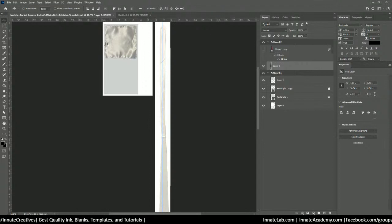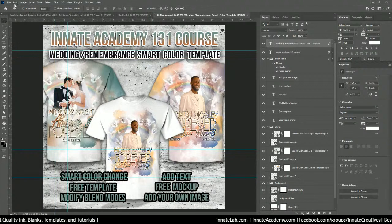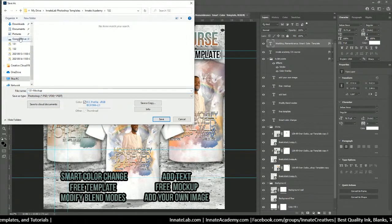All right, so we're going to open this one, and before I do anything, I'm going to go ahead and Save As. So this was 131, so we're going to do File, Save As. I'm going to save it in my 132 folder. That way when I mess with it, I still preserve my 131. So now it's going to be 132 mockup.